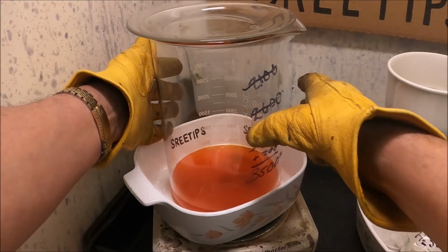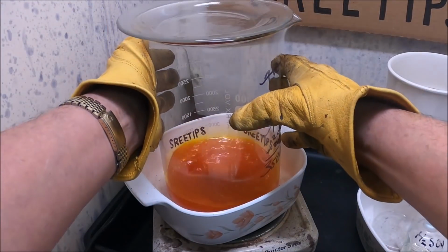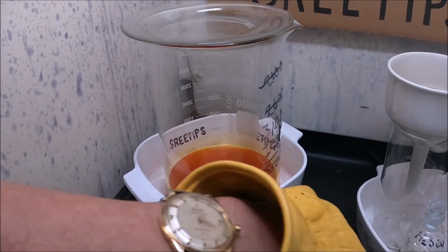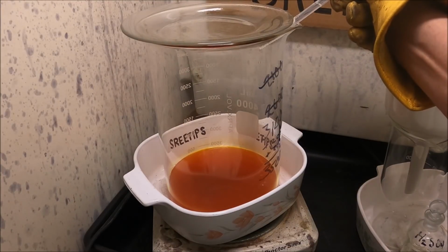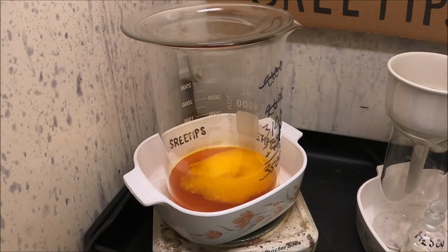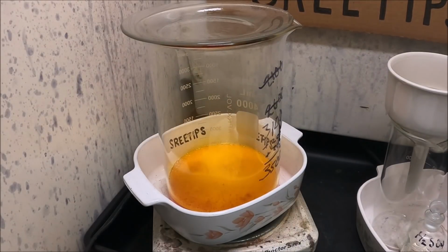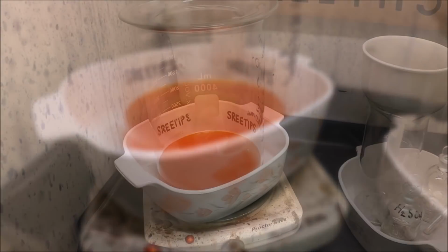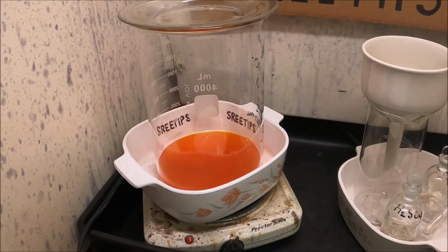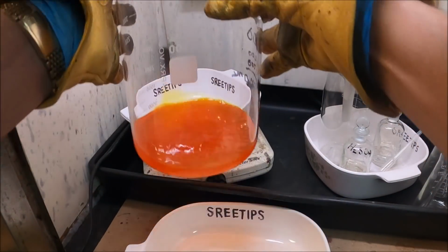Looks like we got a little bit of gold left down at the bottom there. So what I'll do is add another squirt of nitric acid here. See if we can get everything dissolved. Probably react pretty vigorously here. A little hot. Dissolved a second time. What I'm going to do now is pull it down off the heat and let it cool down.